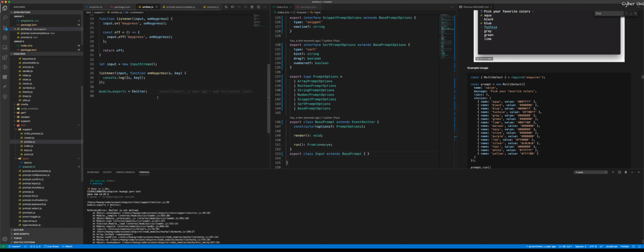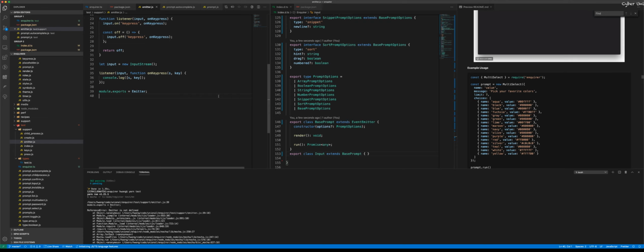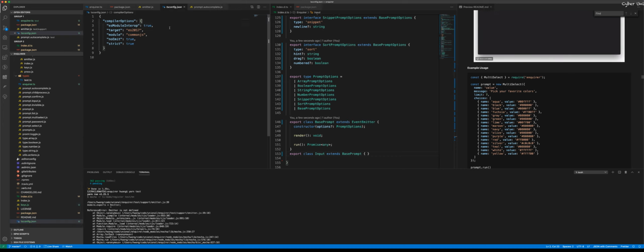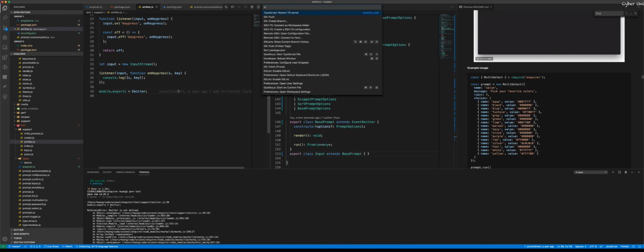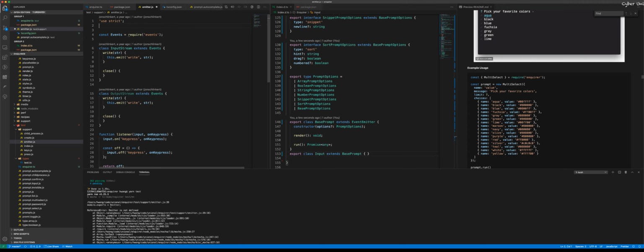The emitter is not defined over here. This is not showing up. Let me see, because I want to get all the help I can get from TypeScript. So let's see if turning on allowJs will allow the IDE to help check this.